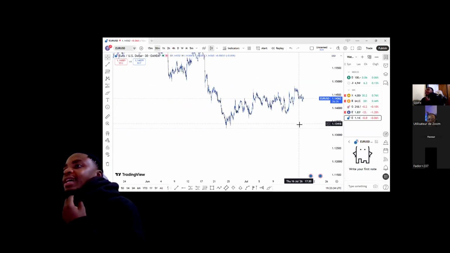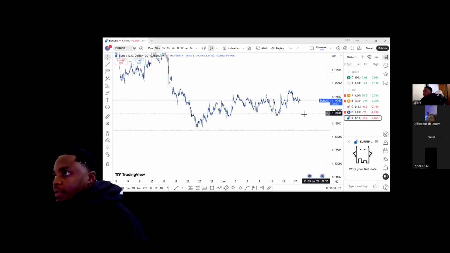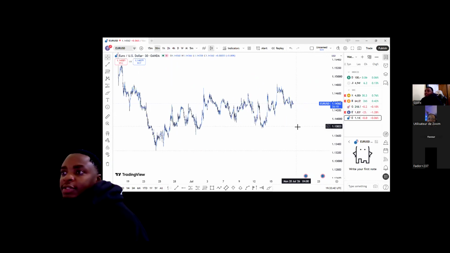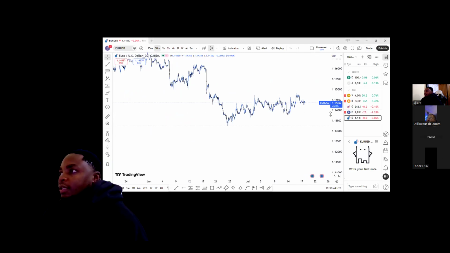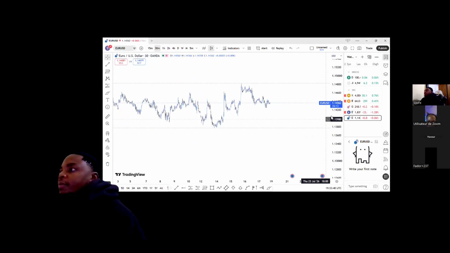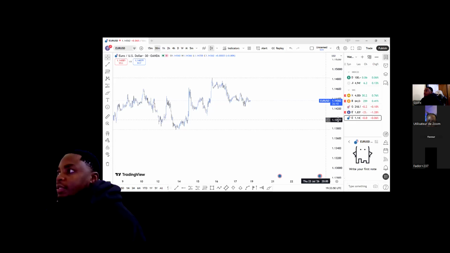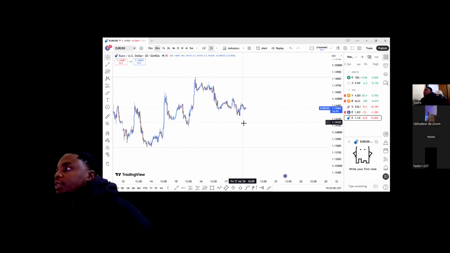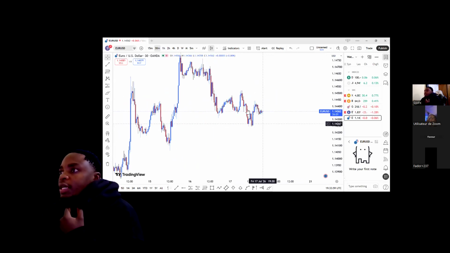So the first thing that I want to show you people in trading as a beginner, the first thing that I need to know as a beginner, if I ask, I know you already know about this chart. I've been posting it, but the first thing that you need to know, you need to know how to read these candles.